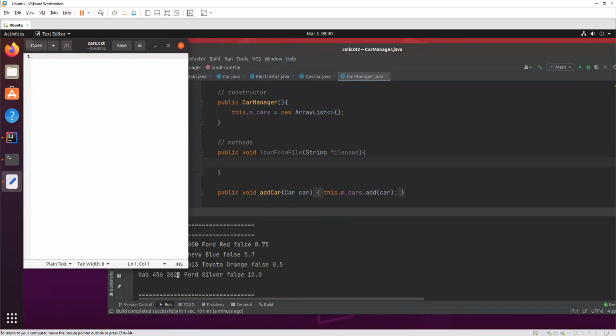Well, we can make up whatever kind of format that we want. Every program has its own unique file format for whatever kind of files it saves. So it is up to us, it is up to the programmer.